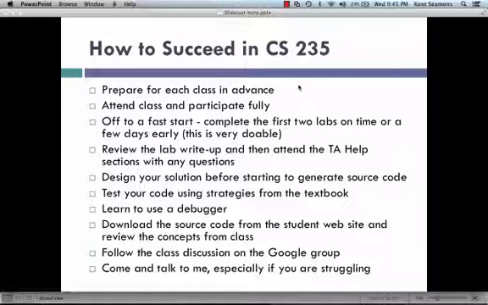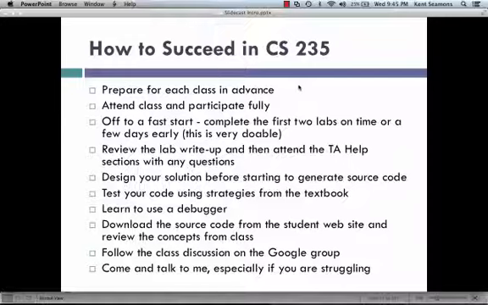Now we also will have a Google group, and you should follow the class discussion on that group. And finally, I invite you to come and talk to me, especially if you're struggling. I think last year I probably had less than 10 students from class come to my office and see me. Now it's probably a good thing that all the students don't try to come to my office all at once. So we have a lot of resources, TAs, and other things to where you can probably get the help that you need.